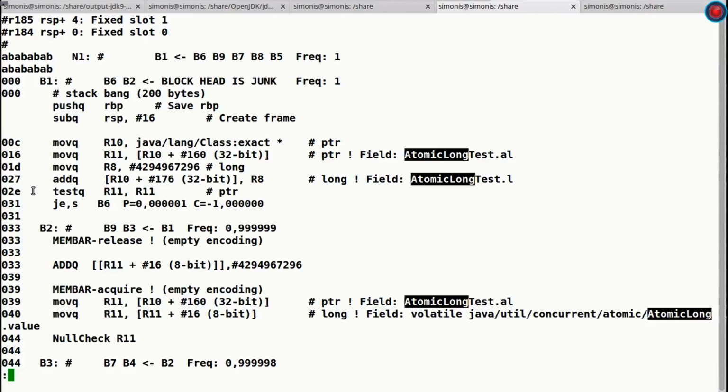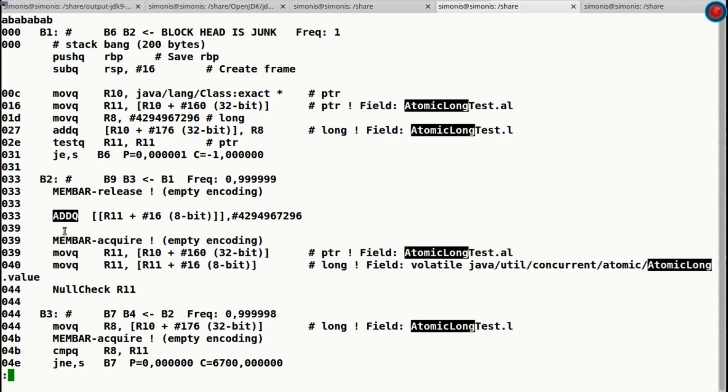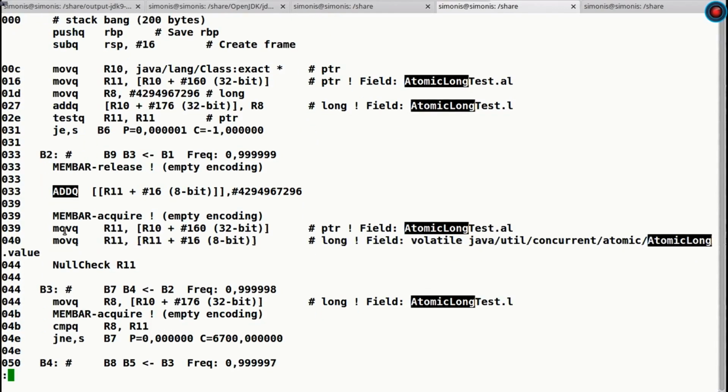And you see there is one place here where we have the add. This is the add where we increment the long integer.